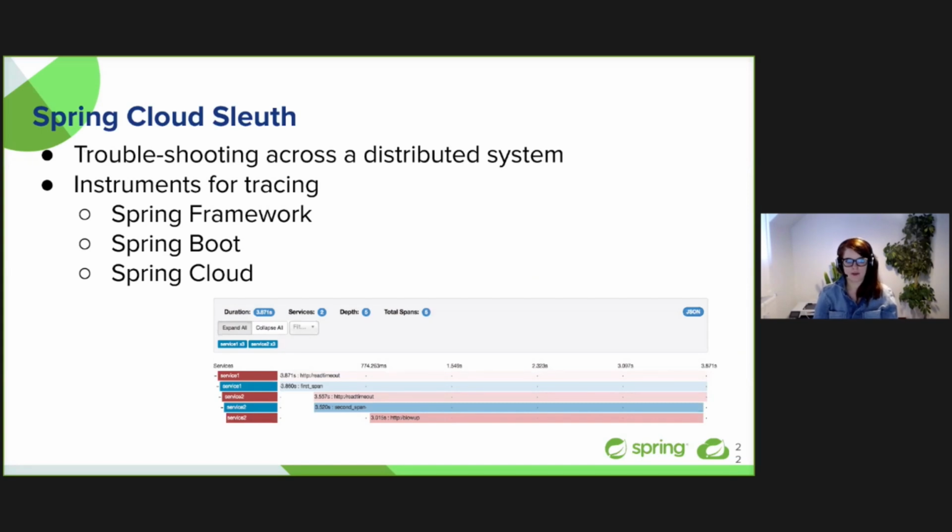So the implementation that we provide is called Spring Cloud Sleuth, and it allows you to troubleshoot across a distributed system by instrumenting various libraries and frameworks for tracing. So we instrument Spring Framework, we instrument Spring Boot, and we also instrument the many Spring Cloud projects.